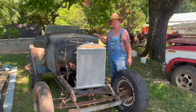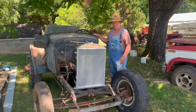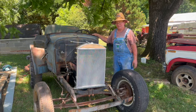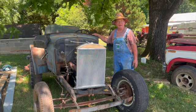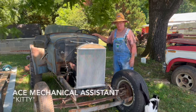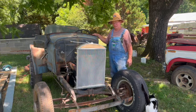it's your typical doodlebug. We had to put an aluminum radiator on it. The original radiator just wouldn't do, and it's so much cheaper just to buy an aluminum radiator off eBay, so that's what we did. And we put the radiator shell on it. We still have a few little things to do.